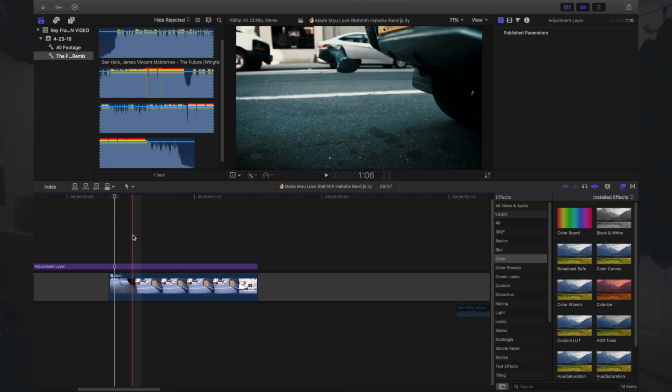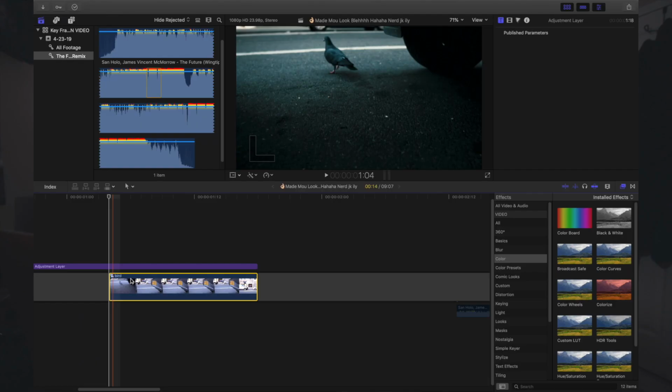So we're gonna select our bird clip. This is very important. If you don't hear anything else about keyframing, this is the number one thing you should hear. You wanna select the clip you're trying to keyframe. If not, you're gonna keyframe the entire project. By accidentally clicking over here and then doing everything, the whole project will get keyframed, not just what you want to be selected, and I only want the video of the bird to be selected. So I'm gonna select it.